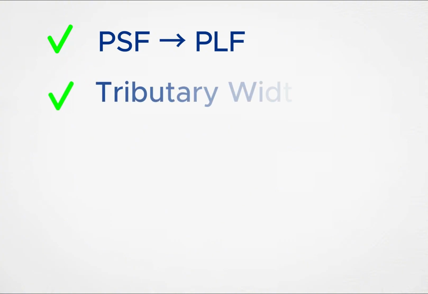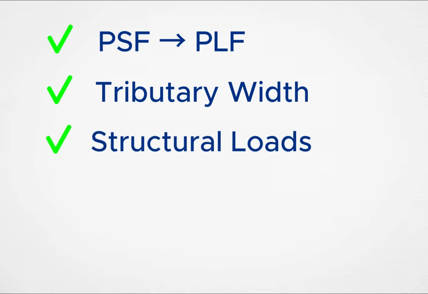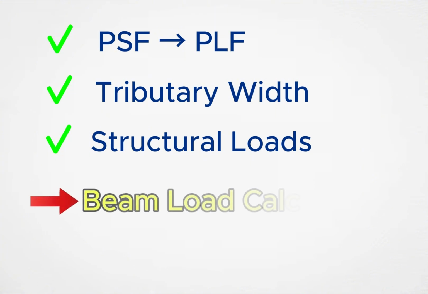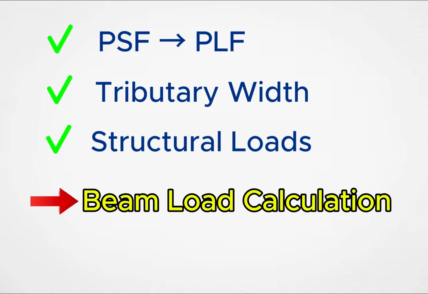So far in this series, we've learned how to convert PSF into PLF. We've learned how tributary width determines the load received by a beam. And we've learned about dead load, live load, roof live load, and snow load. Today, we're finally going to put everything together. We're going to calculate the actual load acting on a beam.